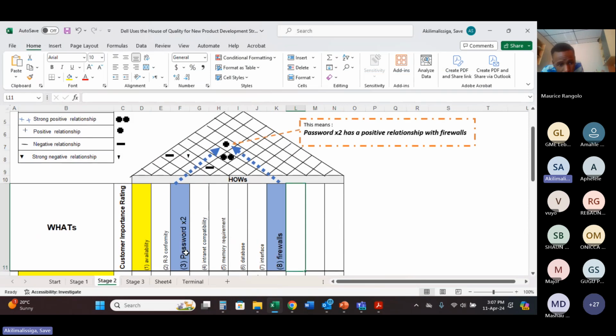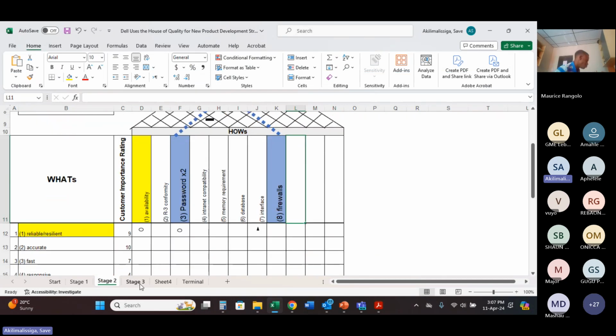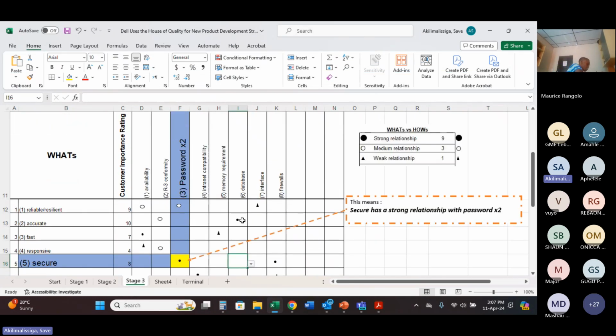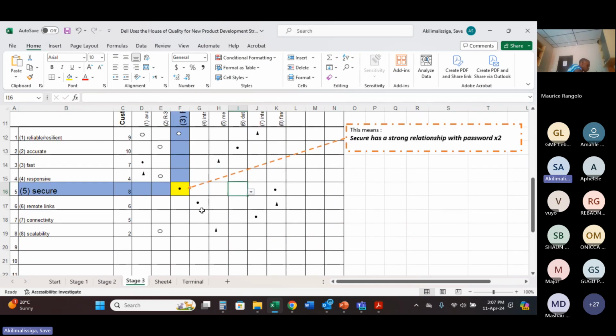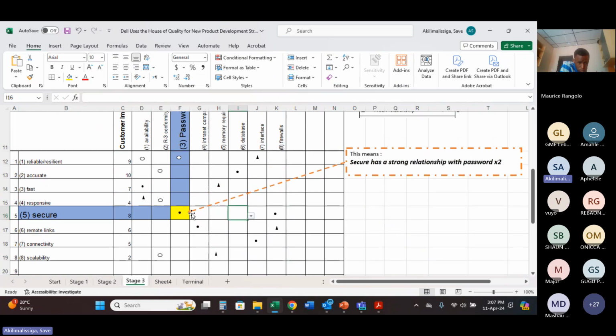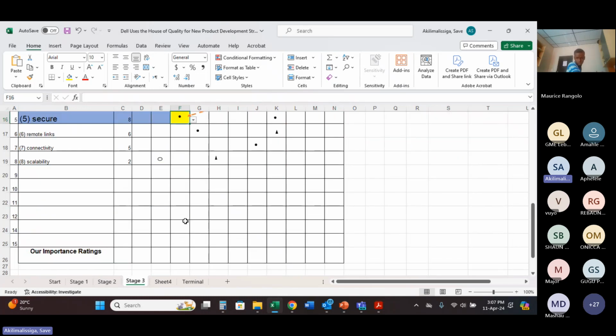So I've done it already. So let me just show you what I've done there. You see, so this is how the relationship matrix must look like. And again, here just to demonstrate, if you're still struggling to identify the appropriate intersection. All right, good.